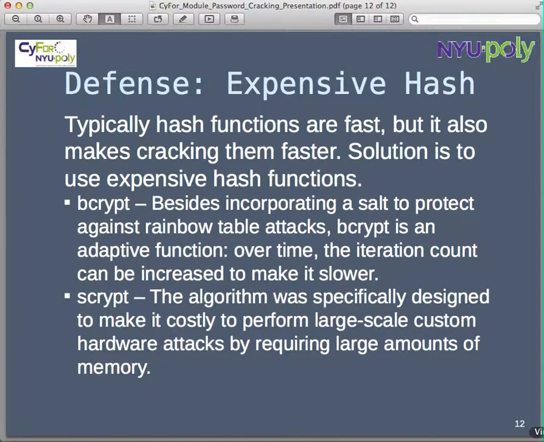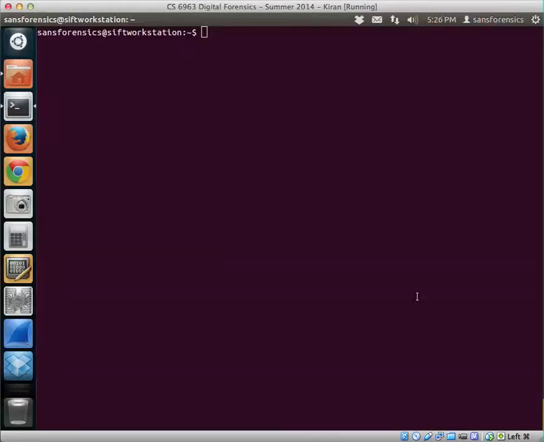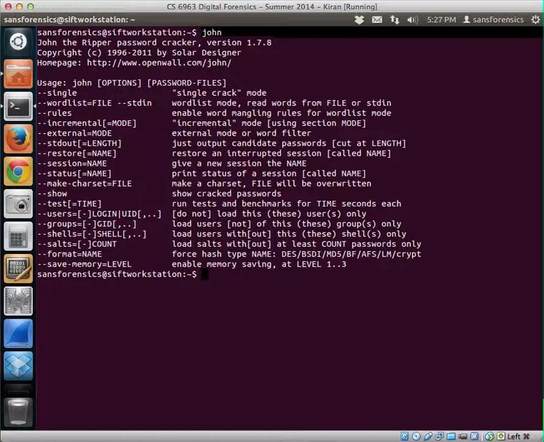One other thing I wanted to do here was to show you a demonstration of one of the tools. As part of this module, there is an exercise where you are required to download a couple of password hash lists from real breaches that happened a couple of years ago, 2012 to be precise, and you will be using tools to retrieve as many passwords as possible. One of the tools I'm going to show here is called John the Ripper. Again, I would encourage you to go online and learn more about it.